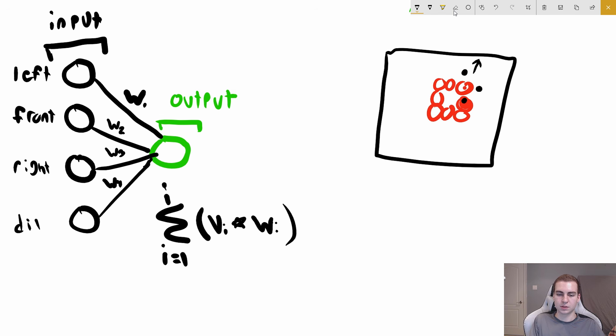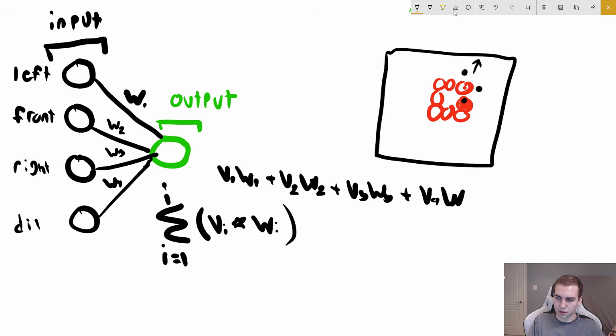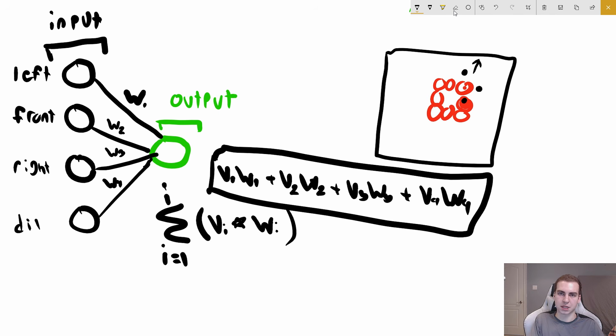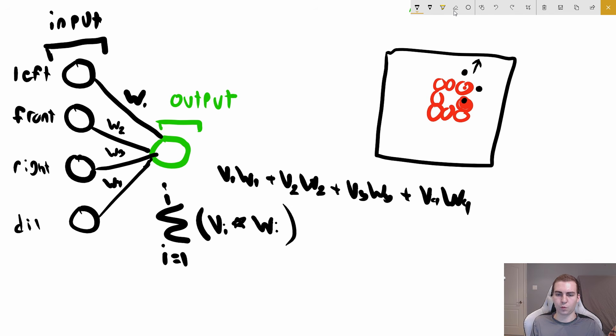And we're going to say, in this case, we're going to do Vi times Wi. And then we're going to add all of those. So what this will return to us will be V1 W1 plus V2 W2 plus V3 W3 plus V4 W4. And this will be our output. That's what our output layer is going to have as a value. Now, this doesn't really make much sense right now, right? Why are we doing this with weights? What is this multiplication? Well, just follow with me for one second. So this is what our output layer is going to do.